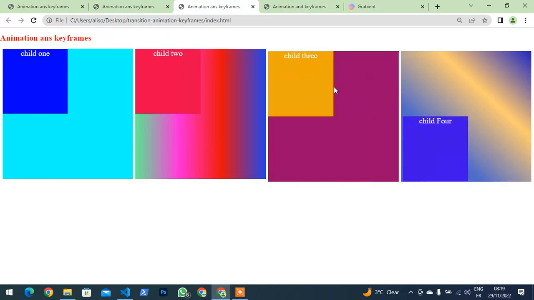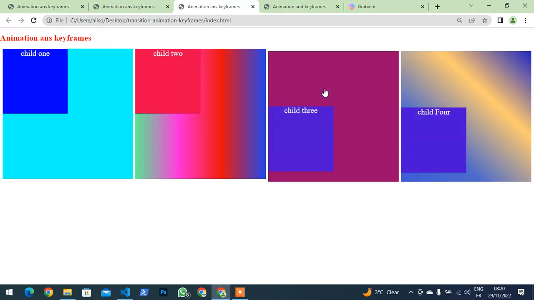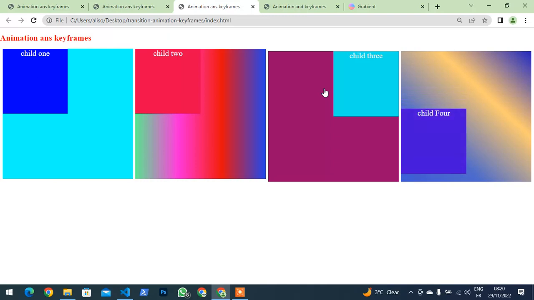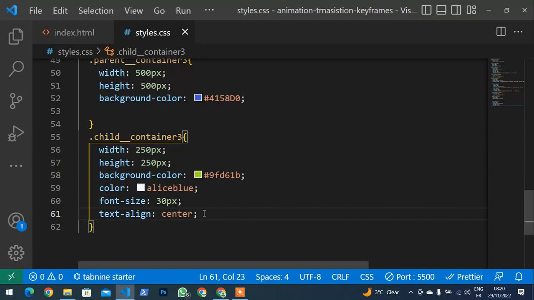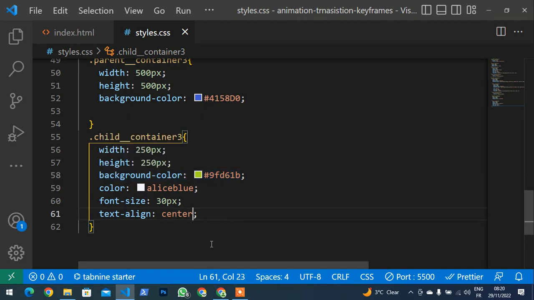Okay, this one, the one I'm hovering. So this one we need to add something known as animation, and we need to introduce also keyframes, and we will let you know why. Okay, I'll explain to you why we are using this one. So we have child 3 container. We have nothing else different than before. We specify everything. We have the transition property. We can still specify here, but we need to also check on hover properties, because we don't want this one to loop automatically. We need it only when we hover, so that it can work.